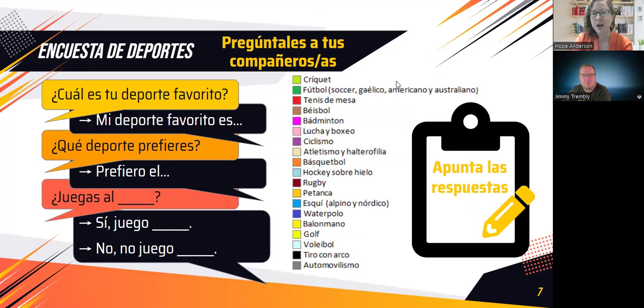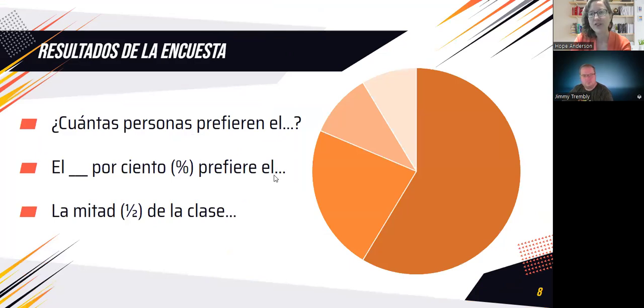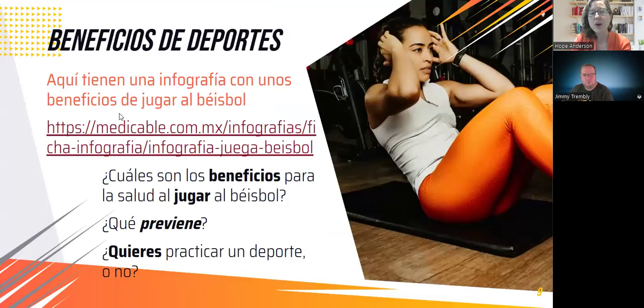It's often easier to just go around the room and do it, but it doesn't mean you can't do it in an online setting where you could have them do it as a discussion board or in a Zoom session where they're asking each other about their favorite sports and then they're making a chart of their results. So a lot of these links, the teacher can click to display them if they're on Zoom altogether.